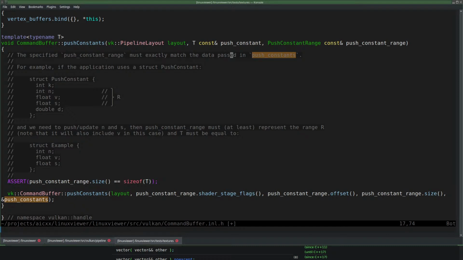And then this comment is no longer relevant, because I no longer have duplicated information.